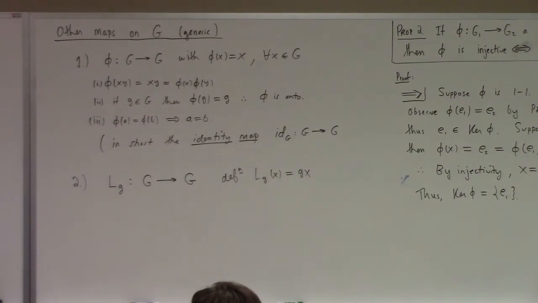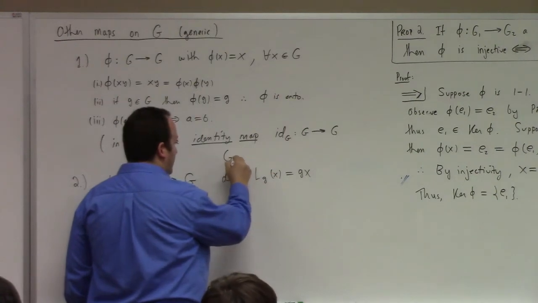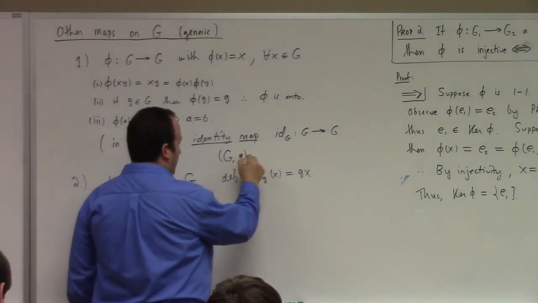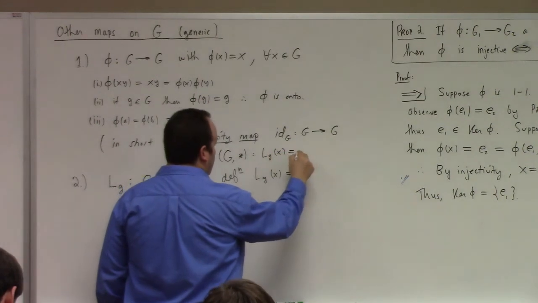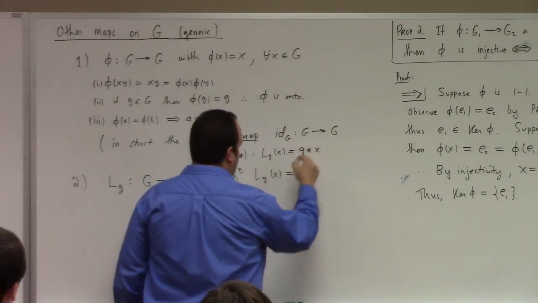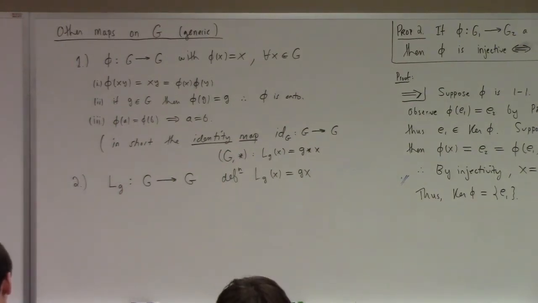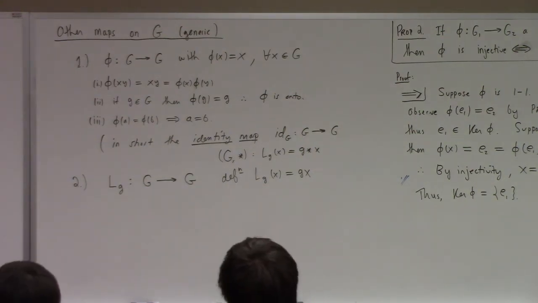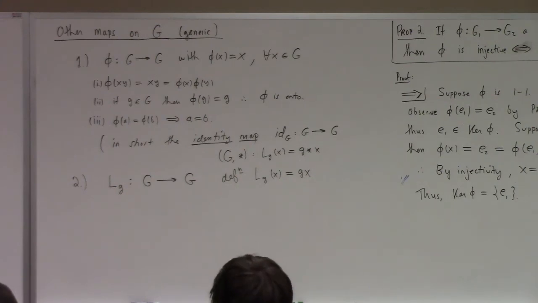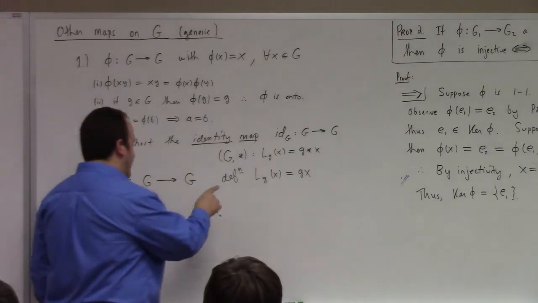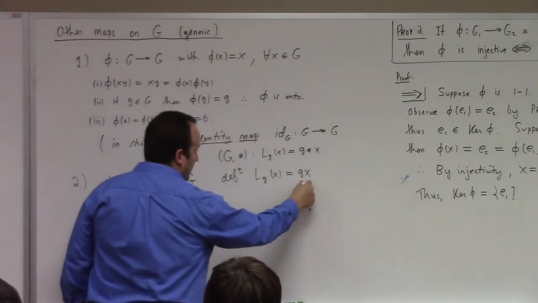If you were working with g star, then your L sub g of x would be g star x. But I'm going to keep talking in juxtaposition because it makes what I'm saying go so much faster. All right, so this is the left multiplication map. Is this an isomorphism? It's definitely a mapping. How do I know that this mapping is well defined? g times x, how do I know that that's an element of G again?